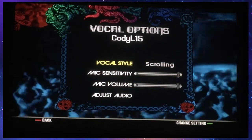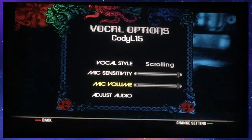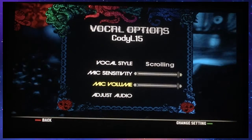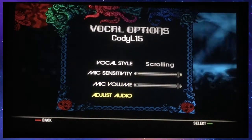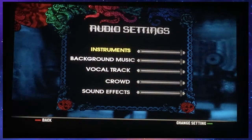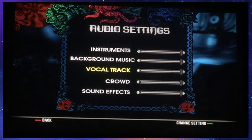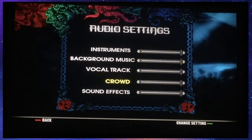And then the vocal options will let you adjust the settings of your microphone, just in case you wanted to play that as well. It's up to you if you want to tweak these audio settings in the game.